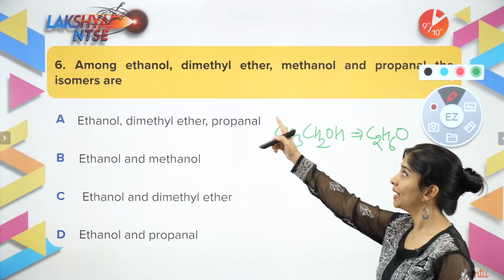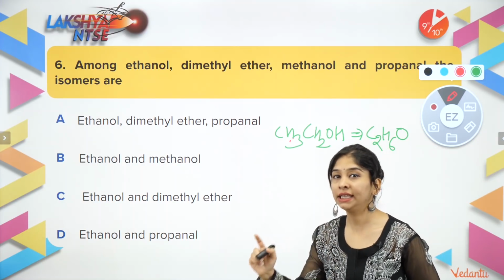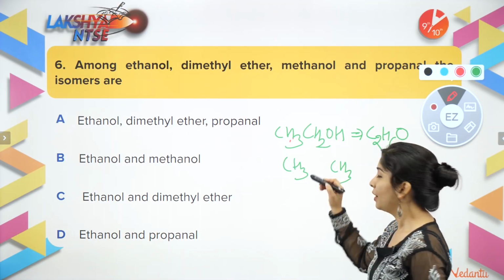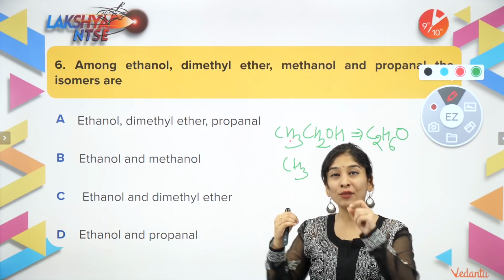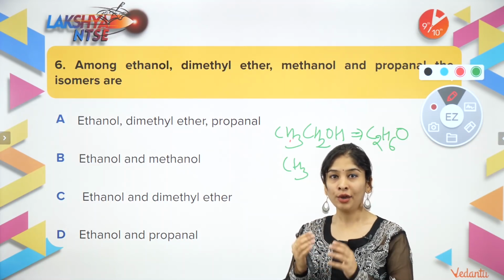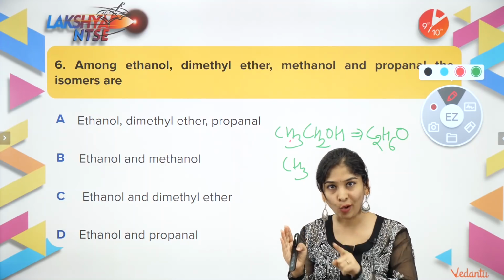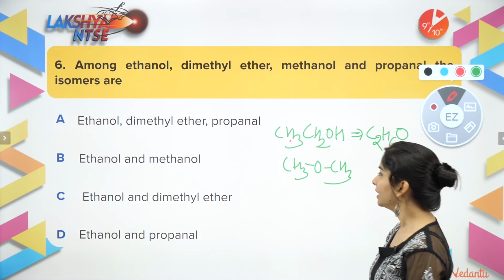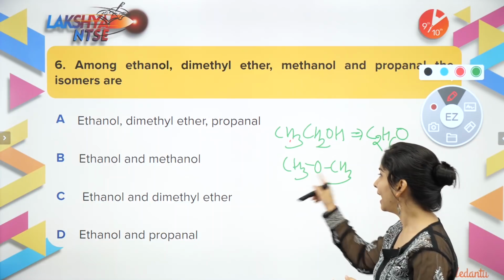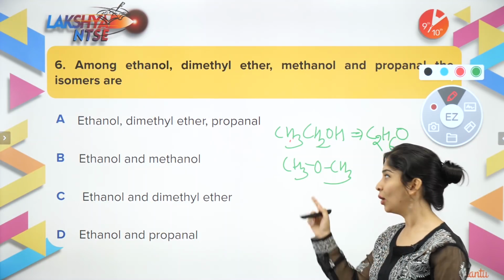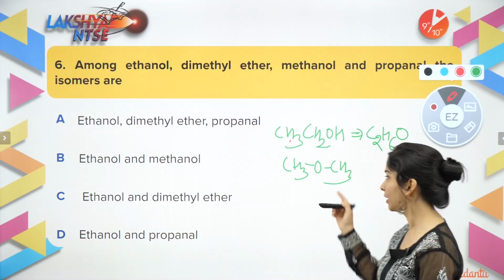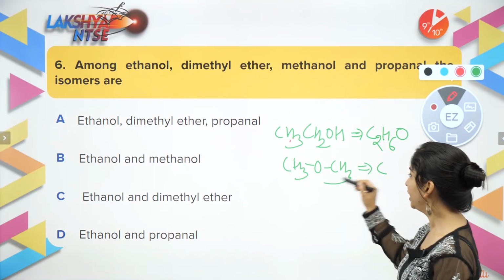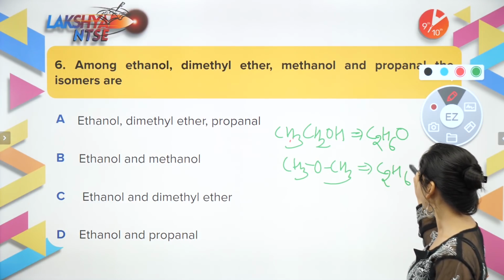Let's move ahead. Now I'm telling you what exactly is dimethyl ether. Dimethyl ether. Dimethyl means 2 methyl. Ether is actually whenever in between 2 carbon, when you have only oxygen, that is ether. When in between 2 carbon, when you have a CO group, that is ketone. In between 2 carbon, there is 1 oxygen, that is ether group. So this is dimethyl ether. 2 methyl carry करता हुआ ether, बीच में oxygen लगाना है, that is ether. COC group in short. Okay? So this is dimethyl ether. Write down the molecular formula. 2 carbon, 6 hydrogen, oxygen.